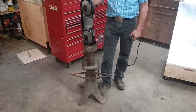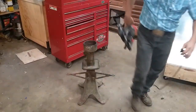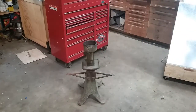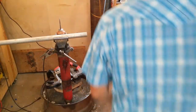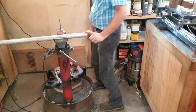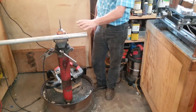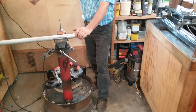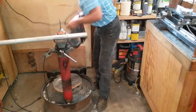Let's dig something else out of the junk pile and see how well it cuts other stuff. Okay, this is 1 5/8 aluminum, round. I don't know what grade it is. It came from the junkyard. The end of it's painted blue. That's what grade it is. It's end-painted-blue grade.